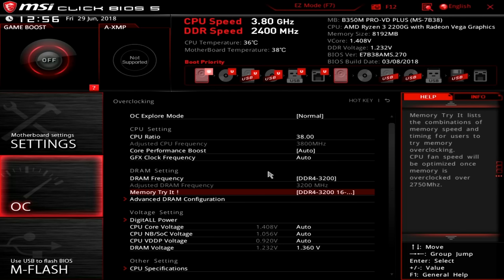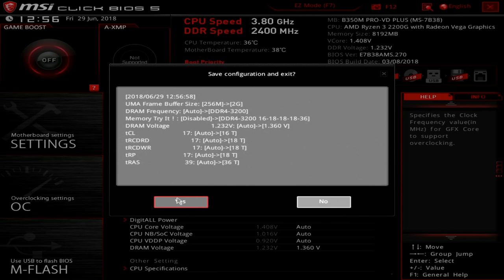If you do want to push it further, turn the game boost or whatever off, change the CPU ratio to something like 38 for 3.8 GHz, and leave everything else on auto, except your RAM timings and the VRAM settings that we changed earlier. I had no problem getting 3.85 GHz stable without changing voltages or anything more complicated.